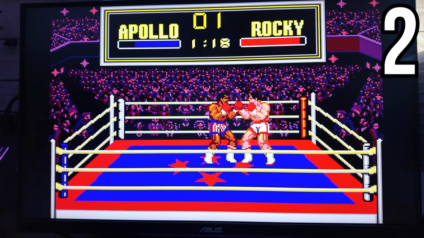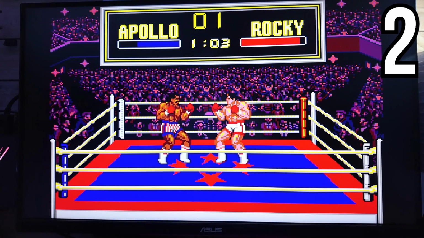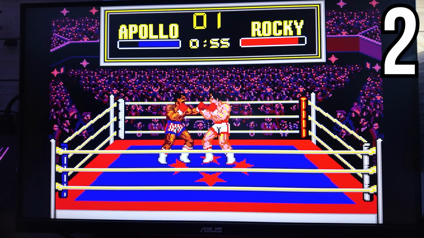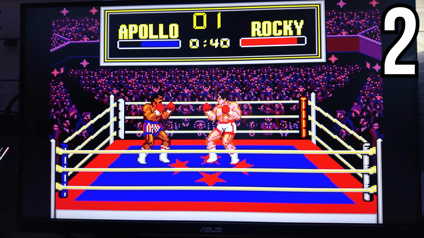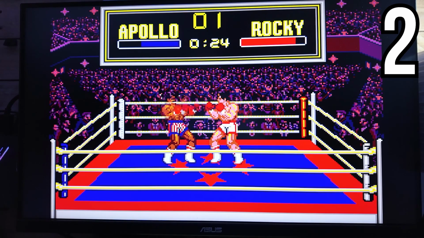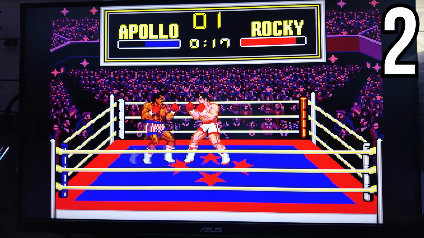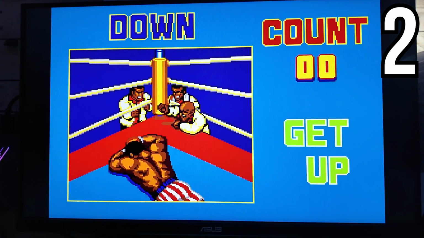We won't play it for long. I'll try and get a knockdown, because I want to show you the graphics when you get a knockdown. Oh, it keeps coming back at me. I'm a bit rusty, Popey. And do you remember, Clubber Lang was the next one. He was tough. But if you hit him just to the body, you find you could do it. He's down. Here we go. He's getting a nice little cutscene now.